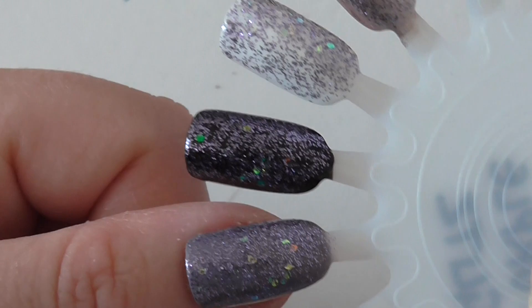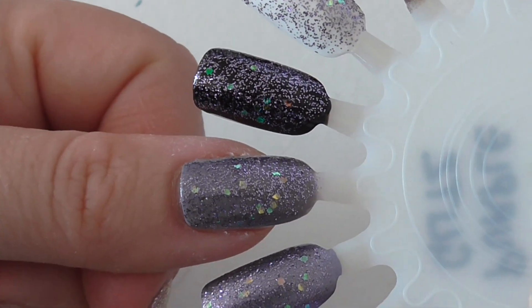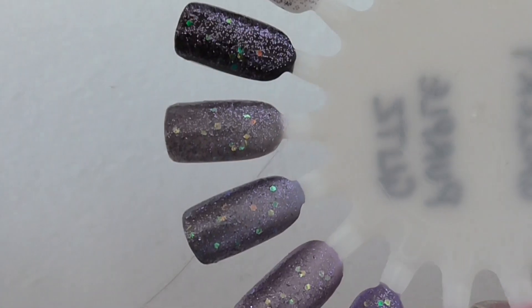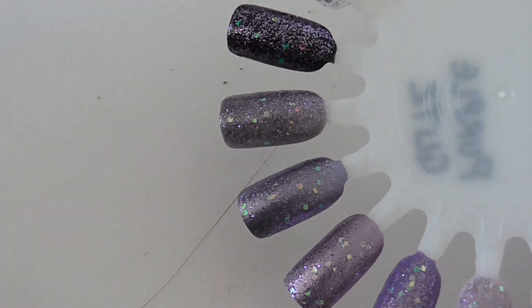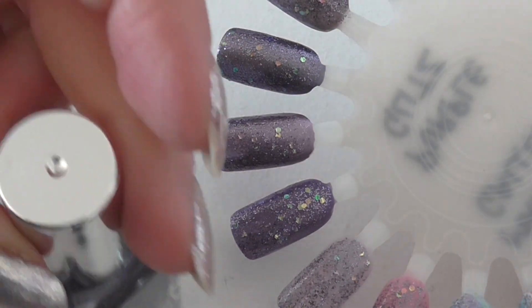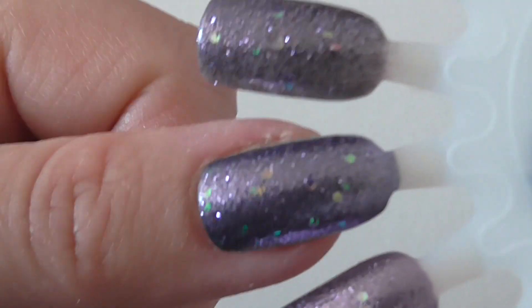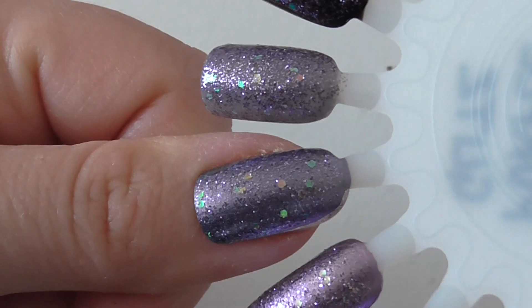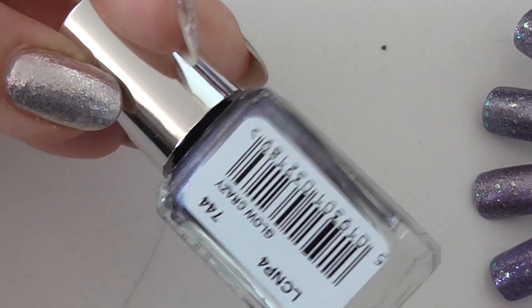Before turning around the wheel, I'll show you the grey which is Seates Pillow Fight. I think the grey looks nice because this grey has a slight hint of purple in it anyway, so it sort of just goes with it. The topper is quite dense so it does mask the base colour a little bit. Next up we've got Liquid Chrome by Barry M, called Glow Crazy — really nice on this one, but the topper does tend to mask the base colour. I do think this metallic chrome works really well with it though, as it's a purpley grey.